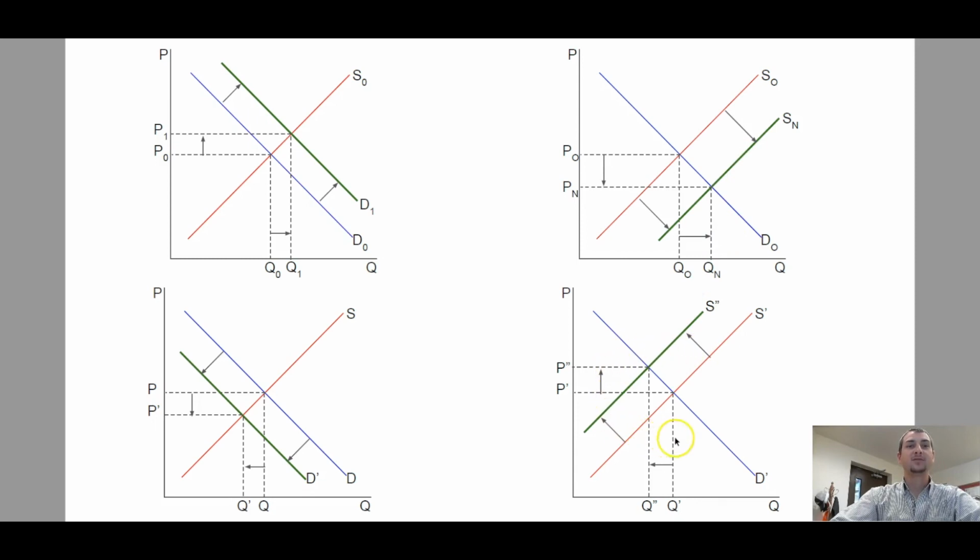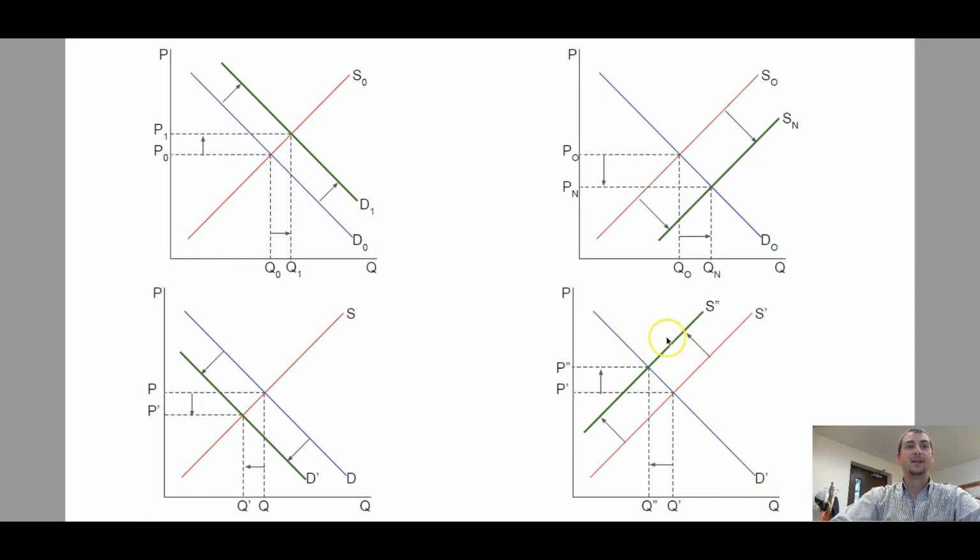Down here is the last graph we're going to talk about, and that's an inward shift of the supply curve. Something to notice is that our original lines are denoted as S prime and D prime. Over here we said that the first shift was known as D prime. Well, if you clearly identify that your original lines are S prime and D prime, then you can label them the way you want. It just needs to be clearly identified that these are the original lines.